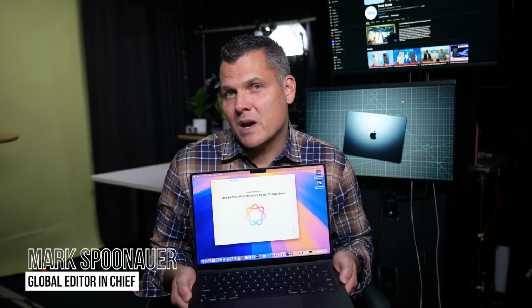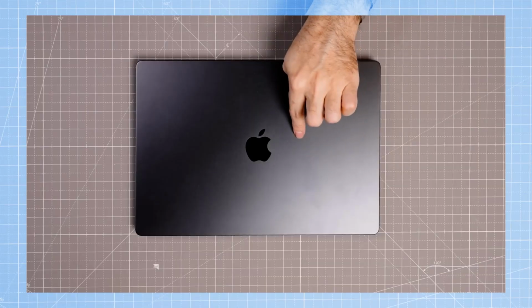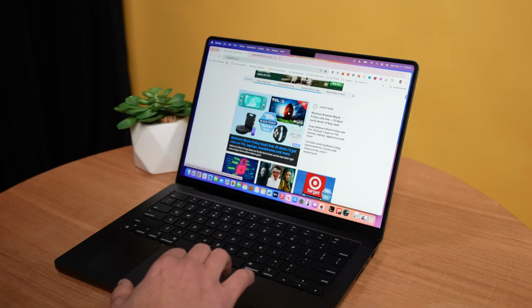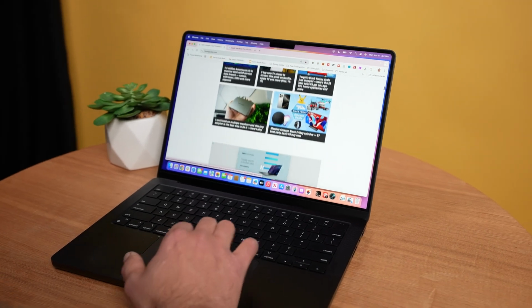In this video, I'll be showing you the best ways how to use Apple Intelligence on your MacBook, including what you need to know about how to get Apple Intelligence on your Mac. I'm using the MacBook Pro M4 for demo purposes, but these features will work with earlier MacBook Pro models with Apple Silicon, as well as the MacBook Air M1, Air M2, and so on. Let's get into it. As long as you have a compatible MacBook, you can use Apple Intelligence.